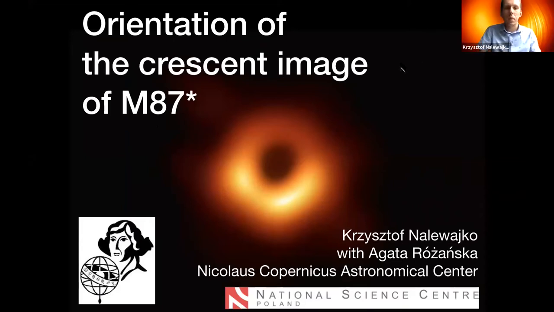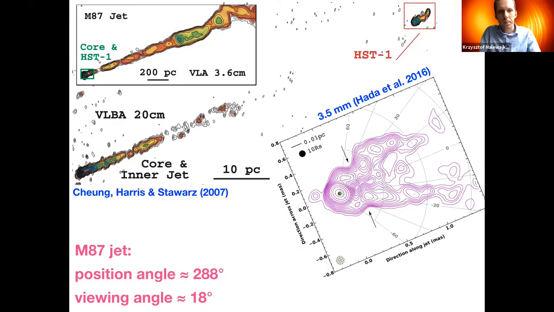Hi. So I want to present the results of my independent look at the image of M87, and that's basically reporting one publication and then some thoughts related to recent developments. Okay, so I have a jet bias to M87 because it's one of the most studied astrophysical jets that we can follow in great detail, and has been studied on a lot of scales.